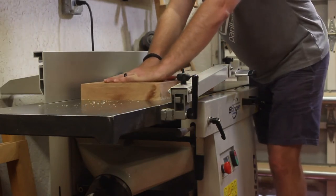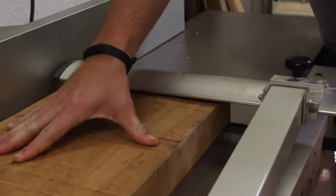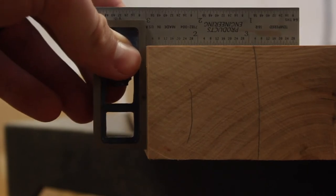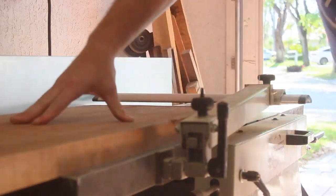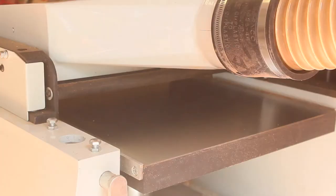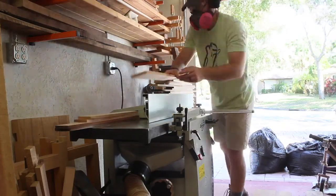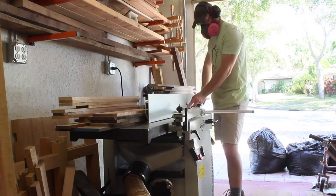Here's the machine in action with some wide cherry boards. So far I've been very pleased with it. Changing over between joiner and planer is very simple — there's no need to remove the fence or cutter guard like some others may require. The carbide cutters leave a super smooth, tear-out-free finish. The digital readout lets me zero the machine so I can return to the exact same thickness when planing again. The 4-horsepower motor is plenty strong for full width passes in both modes. It's noticeably more quiet than my old planer, which is great for a garage shop. There wasn't much assembly required — just attaching the fence and cutter guard with a few bolts — and the huge cast iron beds make for a great place to hold material.